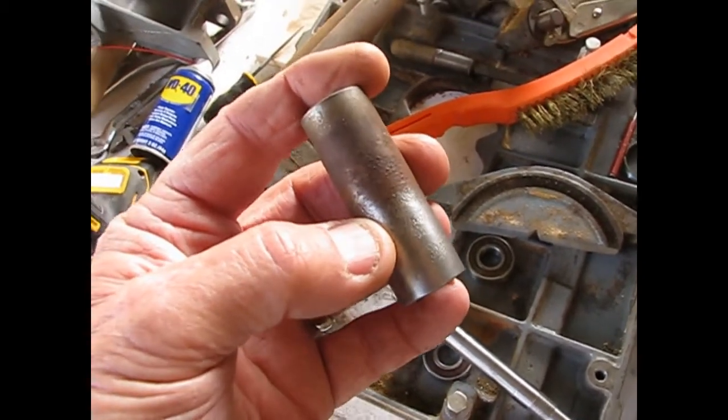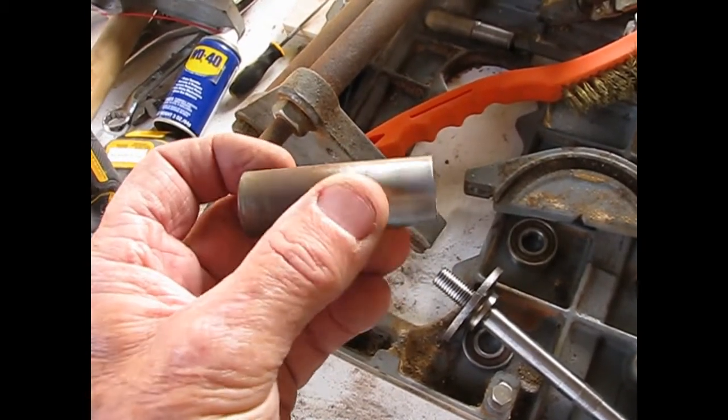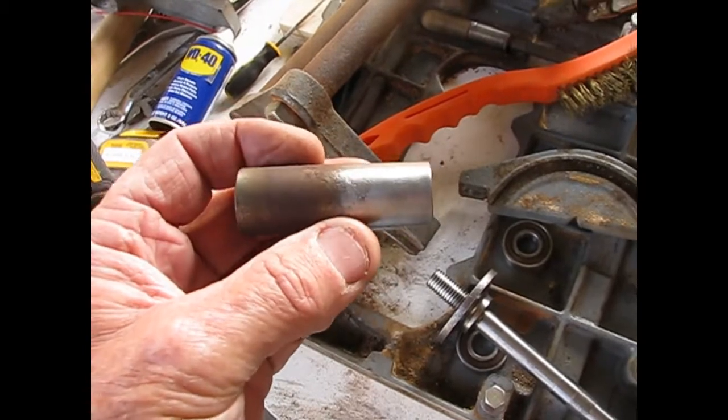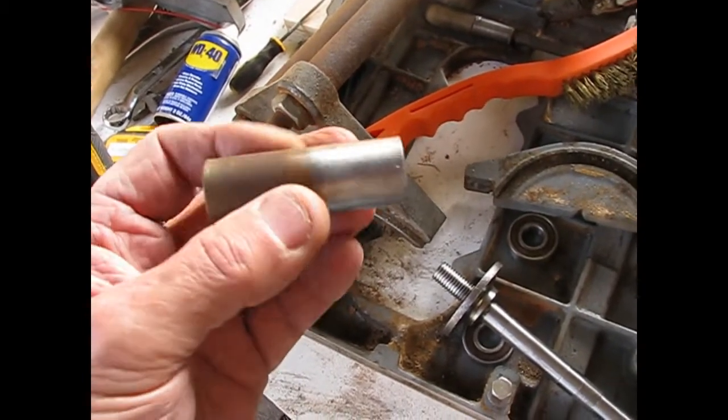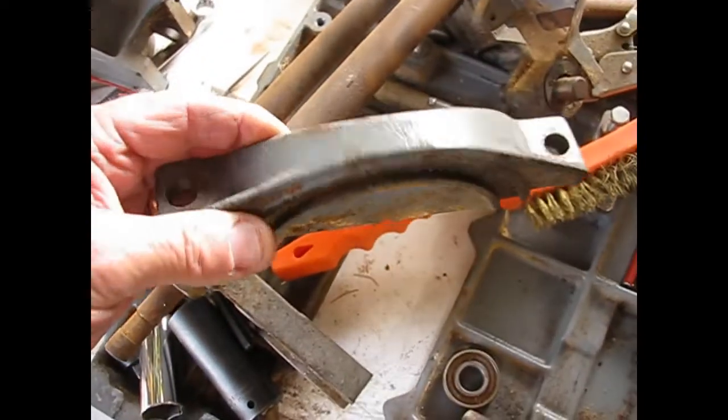And it's not the regular WD-40. They have a rust preventative formula in another type of can. So I'll use that on this, and it'll keep this from re-rusting. Then we'll move to other parts like this.